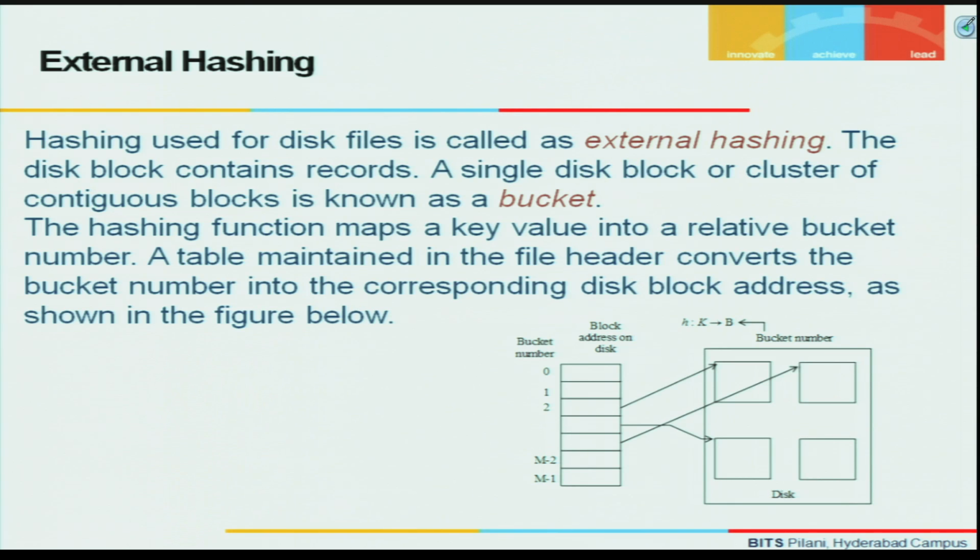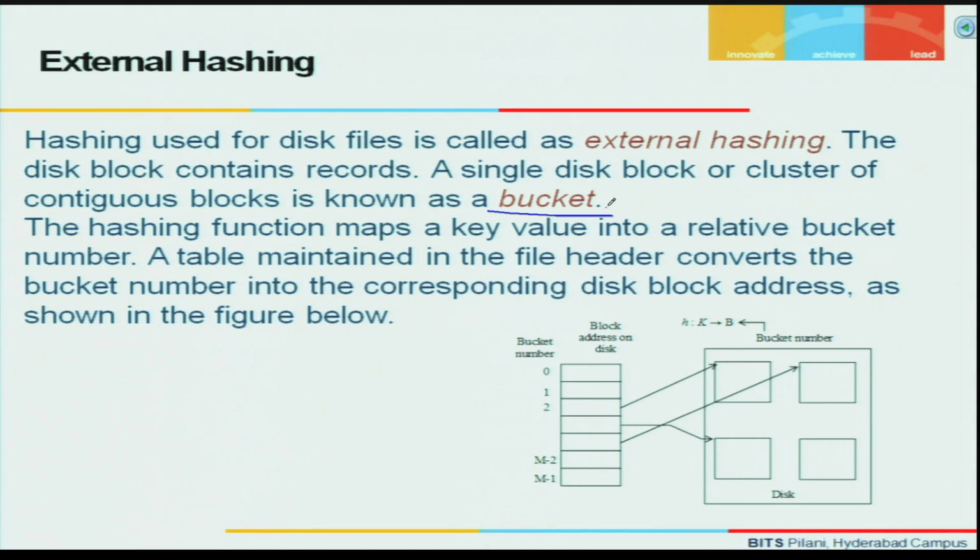Actually, we know that a file contains disk blocks, and disk blocks contain records for a given relation or database. A single disk block or cluster of contiguous blocks is known as a bucket. This is a concept that is used in external hashing. That is, a bucket may be a single block or a cluster of contiguous blocks.